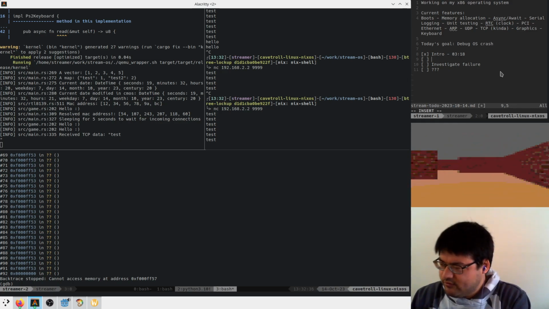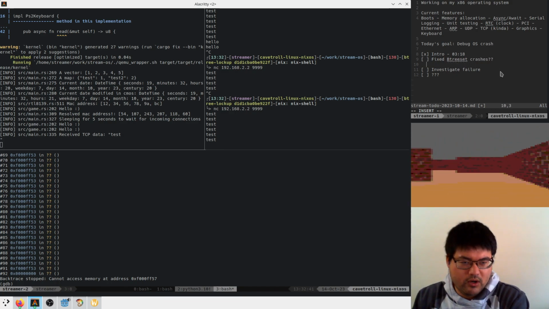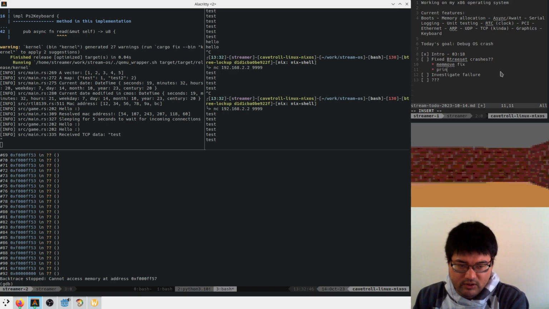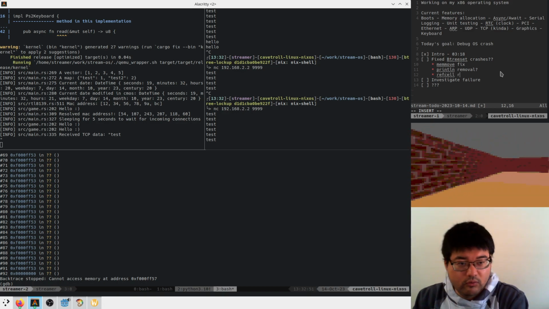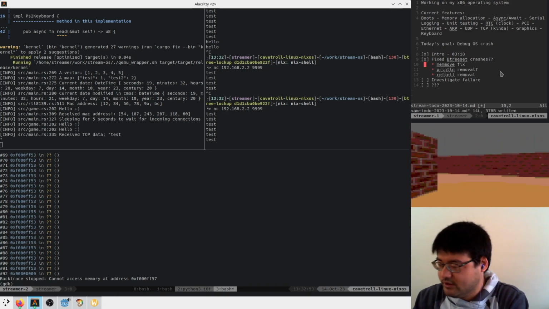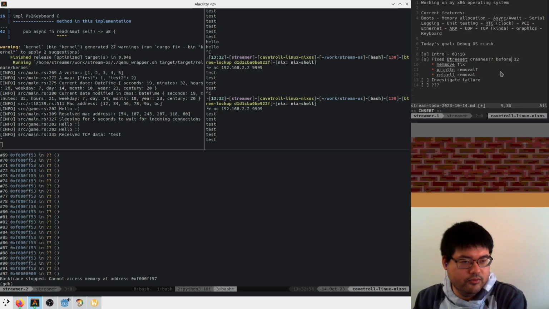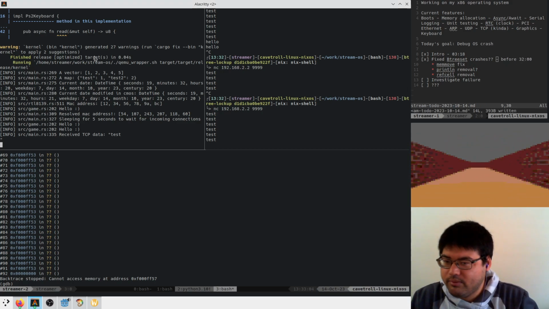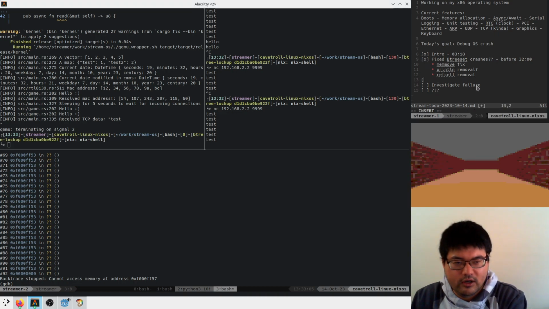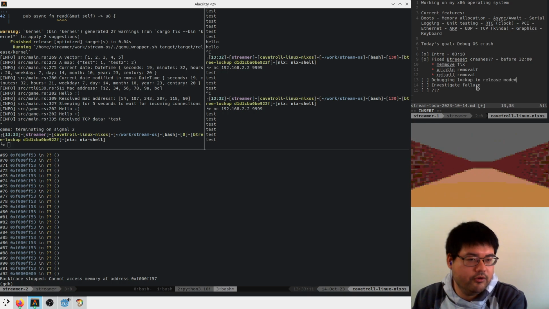What have we done so far? We've fixed tree set crashes, maybe, which required a memmove fix and some print line removal and some RefCell removal. And this was done by 32 minutes-ish. Before 32 minutes. Okay. So what we're looking at now is debugging the lockup in release mode.